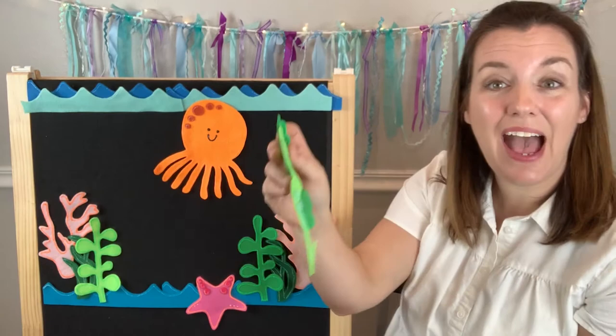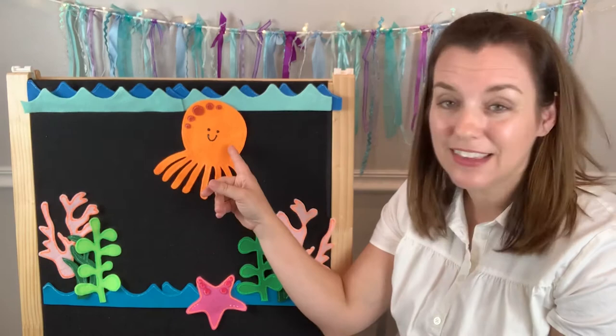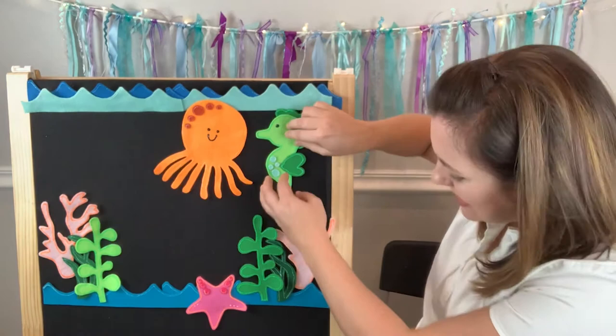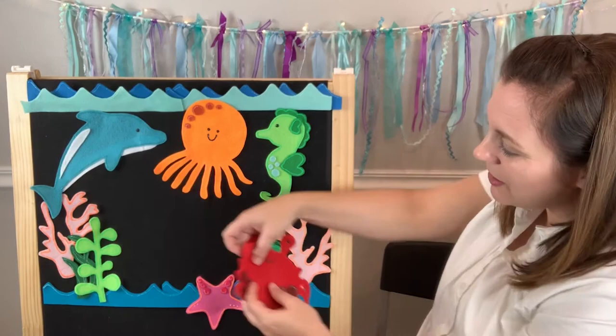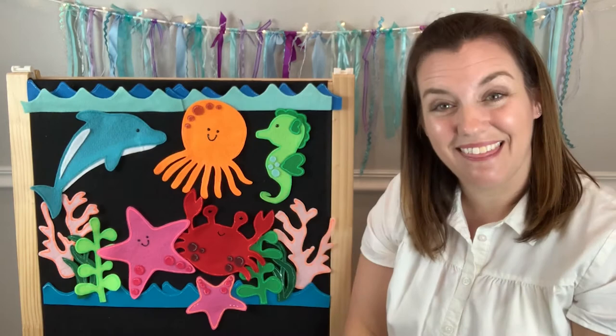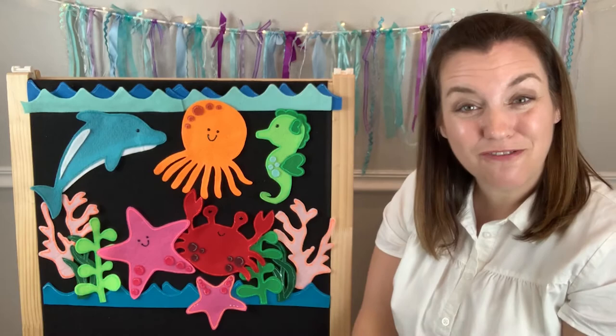Do you see the one friend who's left? It's the octopus, isn't it? One little octopus, sad because he's all alone. But then back swims the seahorse, and back jumps the dolphin, and back scuttles the crab, and back comes the starfish. And together, all five ocean friends play in their ocean home. Good job, you guys, playing with all of our ocean friends together. I'm so glad you're a good friend.